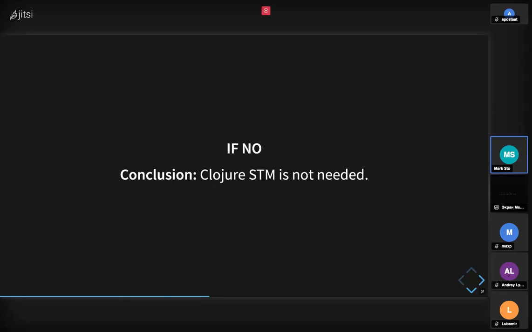What if no? You do not require that concurrent operations over this state simultaneously have atomicity, isolation, and consistency. At least some of these effects are acceptable: partial application, observation of intermediate states, and/or temporary invariant violations. You are satisfied with weaker modes of organizing concurrent writes, for example, best effort or eventual consistency. And the conclusion is that STM is not needed, because you do not impose the requirement of the full ACI set on concurrent writes. It makes sense to choose a simple way to organize concurrent writes.